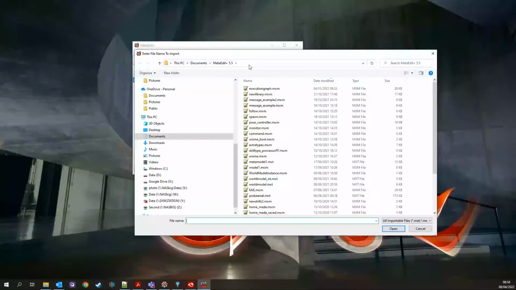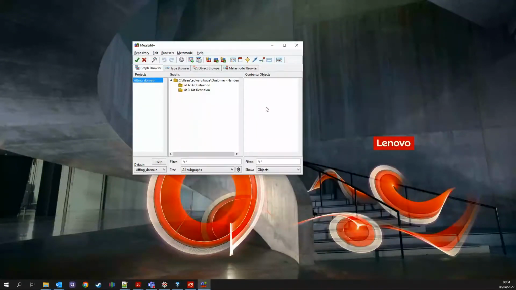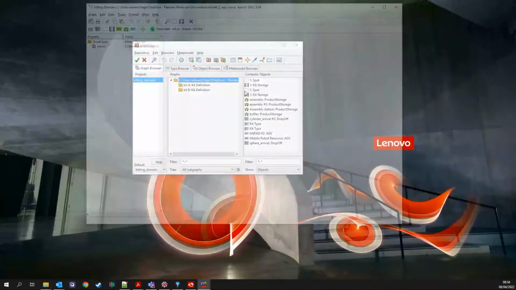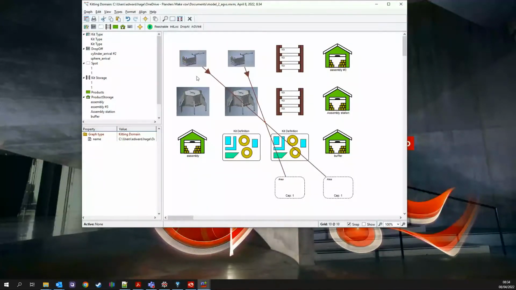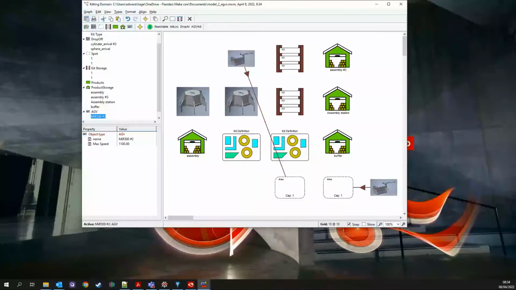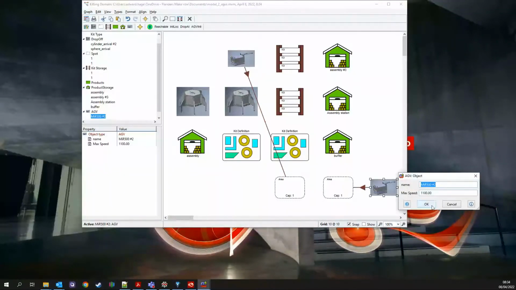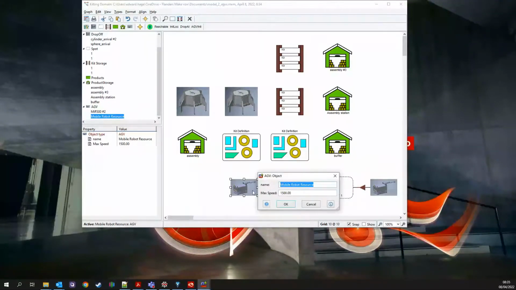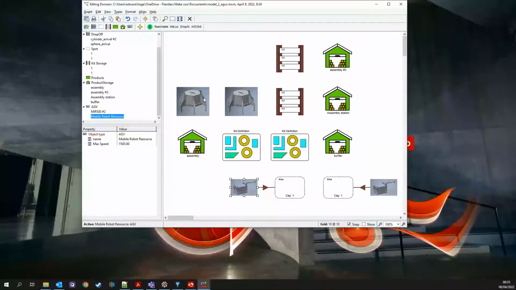The model file is loaded into MetaEdit+. A graphical representation can be generated of the model. You are able to see all the defined elements like the kit storage facilities, the drop-off locations and the AGVs. The location of the drop-off objects was defined in Visual Components. This information is now also available in MetaEdit+.